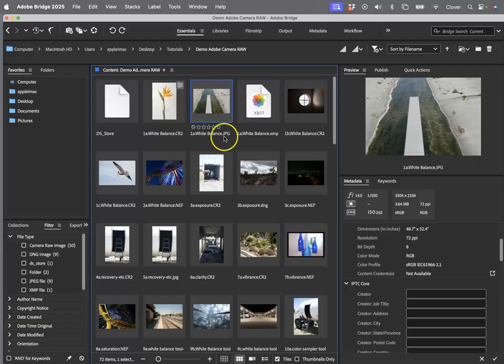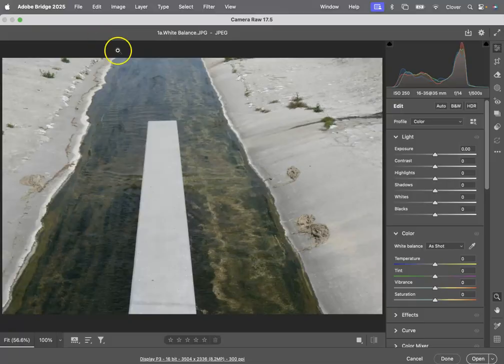Now, this is a JPEG file. It's not a RAW file, but we still have the option of editing it in Camera Raw. So I'll show you the difference. I'll go ahead and say Camera Raw. And now notice here, under white balance, there's no presets. It's not a raw file, so none of that is pre-recorded. You either have to do it manually, or you can do it with the eyedropper the way that we did here, or do a custom and change as needed.